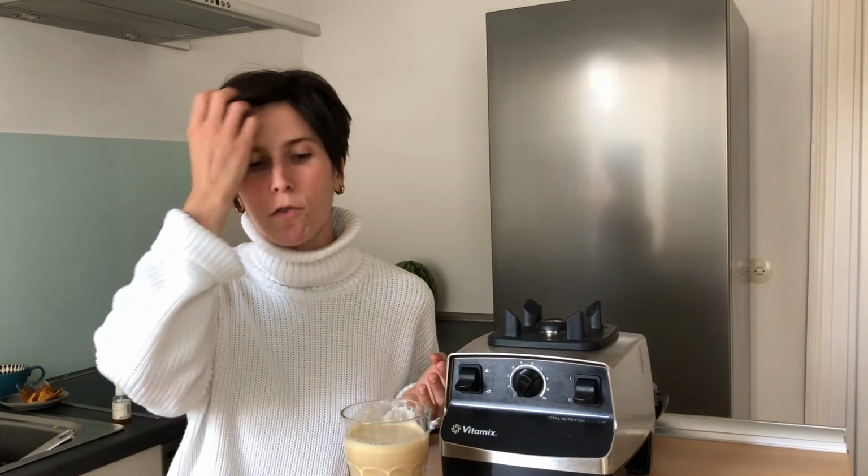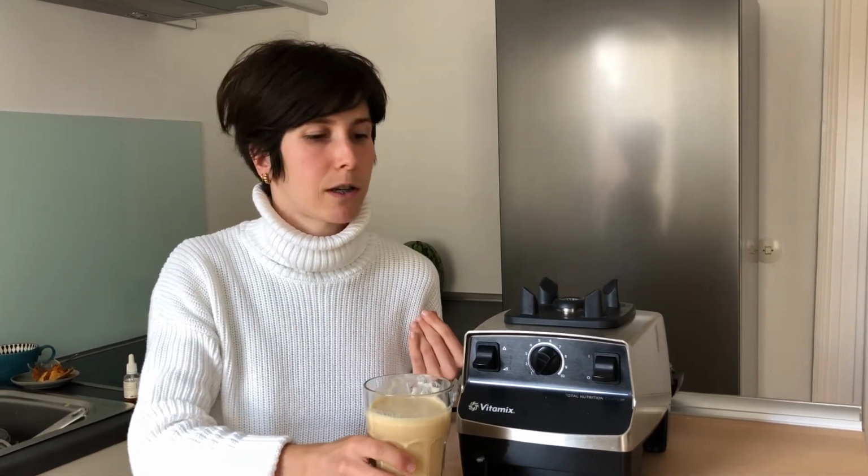Very light, yeah, much lighter than the other one. The cinnamon is not overpowering at all. Also very refreshing, I assume, if you drink it cold. So that's the third and last drink.